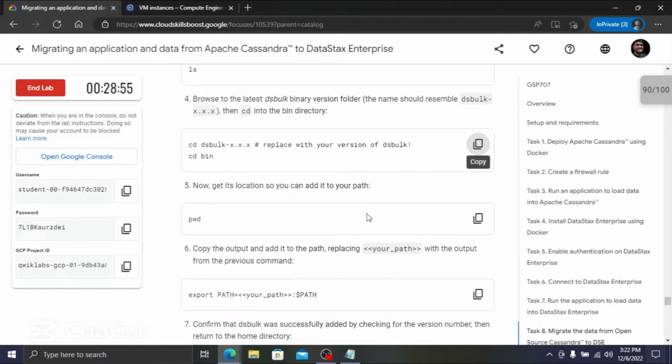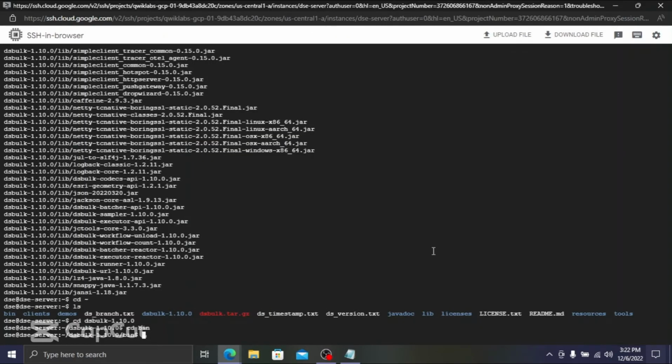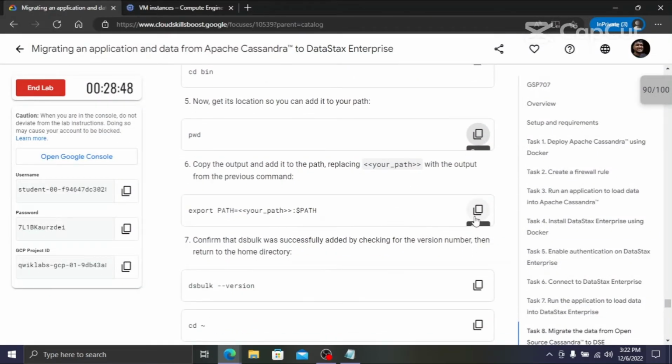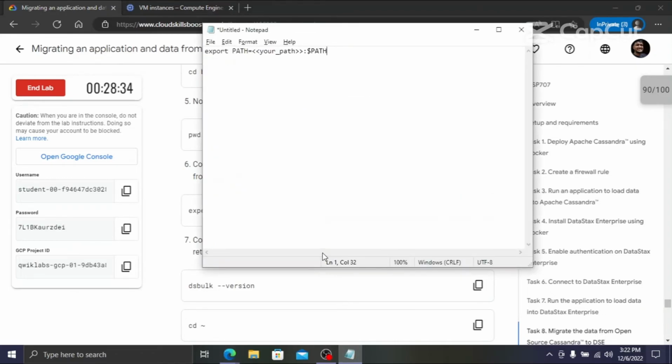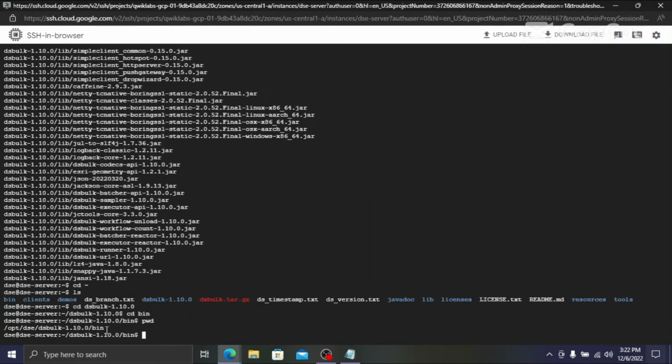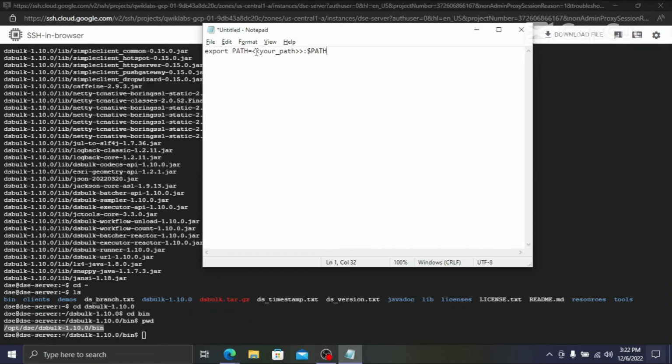Now let's go for this code from the fifth line. So copy it, paste it there. Good. Now copy this whole code and paste it here, and then copy this path and open your notepad and replace it here.